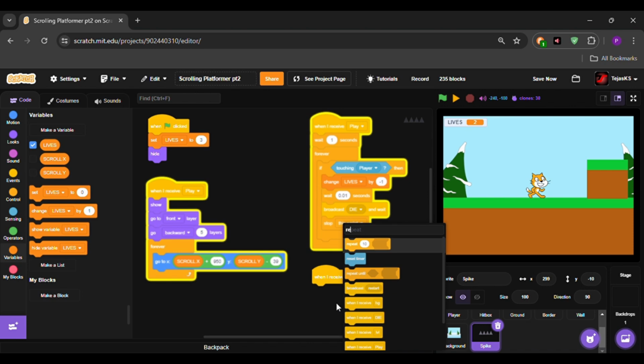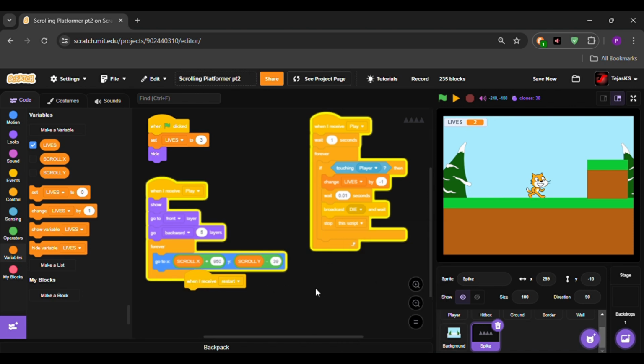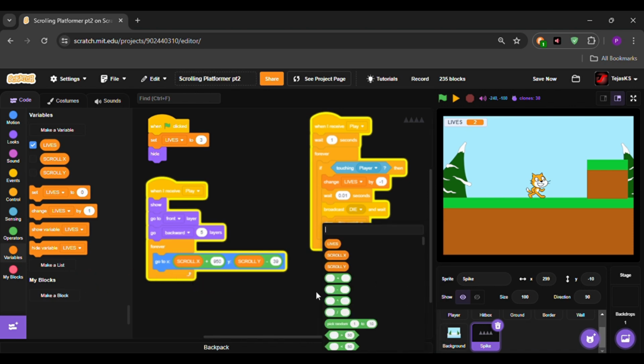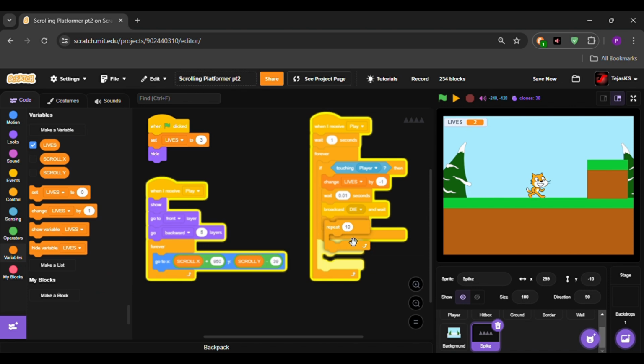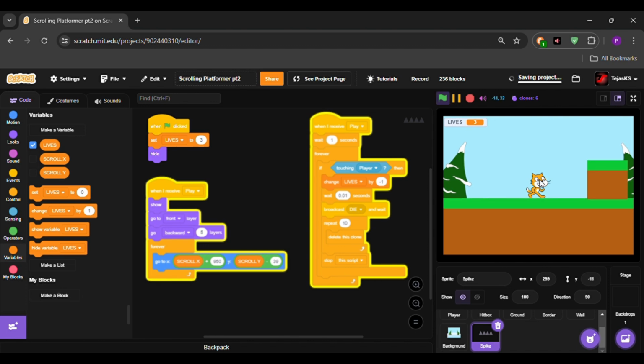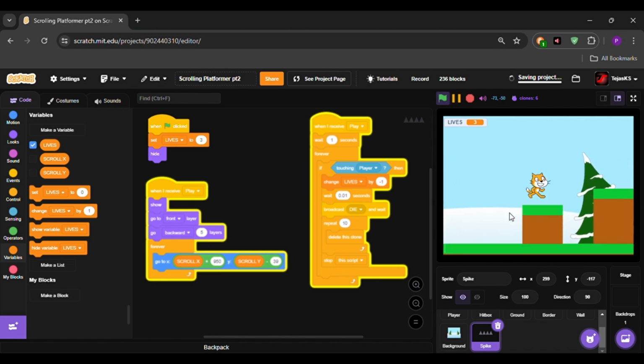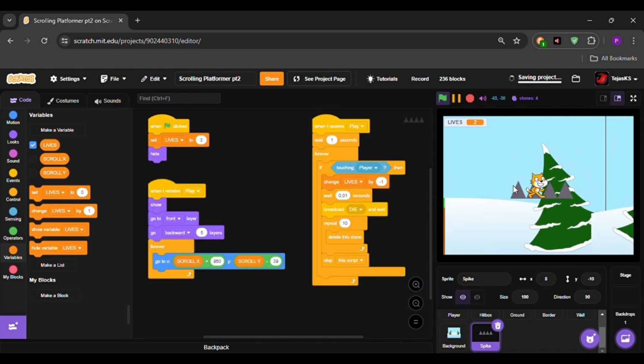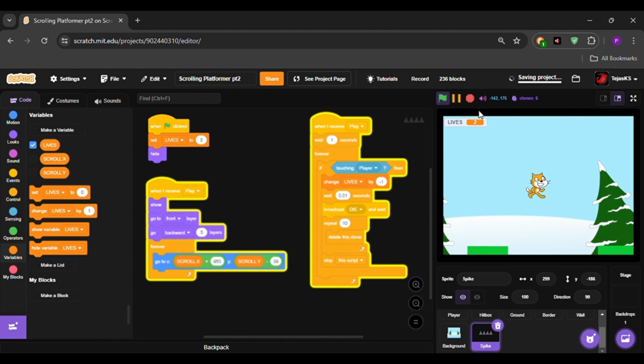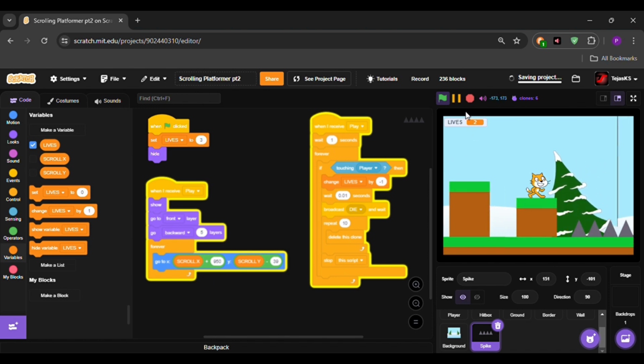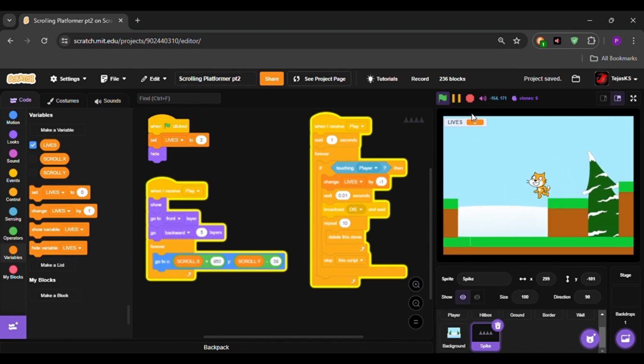It's already stopping the script, so we can add it here only. Let's play it now and check if the clone count is increasing or not. If I die, it's not increasing. So we also fix that issue so that game doesn't lag.